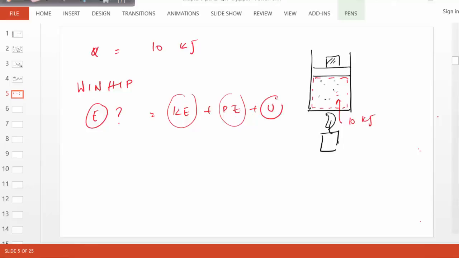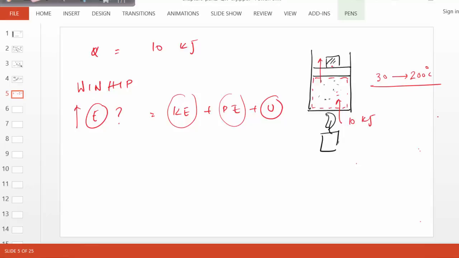But U, on the other hand, increases like crazy, because think about it. I'm heating the gas, so maybe the temperature is going from 30 to 200 degrees Celsius in a particular problem, because I'm heating the gas. So therefore, U is going up. So therefore, energy is increasing, and it must be coming from the heat transfer, right? Energy cannot be destroyed. In addition to heat transfer, what happens? Would you agree, if this is a gas, it will start pushing the piston up?